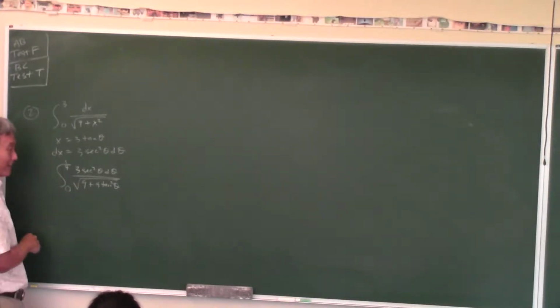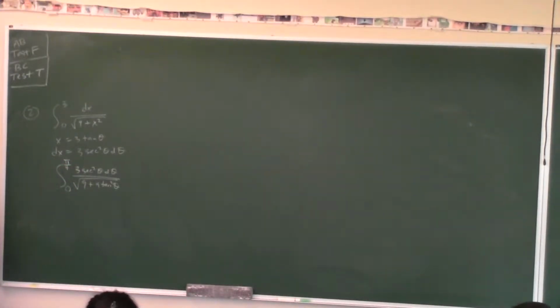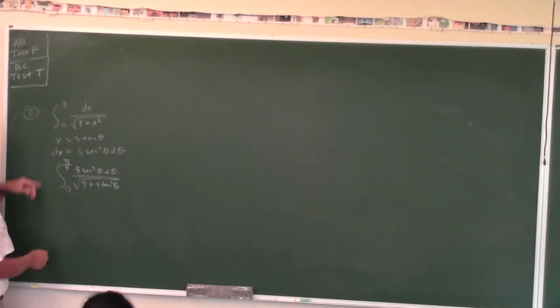Well, what do we see there? It's pi over 4. No. Look, how do you figure out the new limits? This is x equals 0 to x equals 3. You plug in for x there. What happens when I plug in 0 for x? You get tangent theta equals 0. That's why it's 0. If you plug in 3 there, you get tangent theta equal 1. That's why it's pi over 4. I converted it back to x and then these 3 and 0.